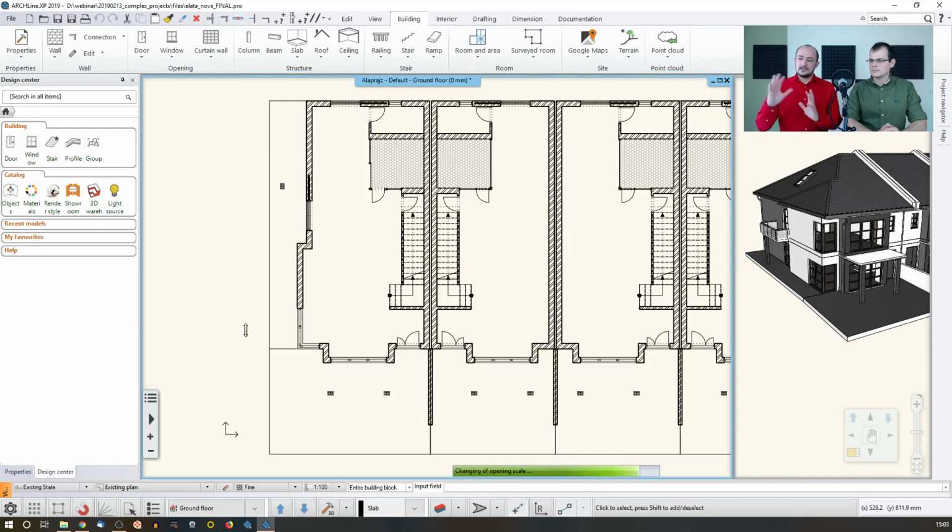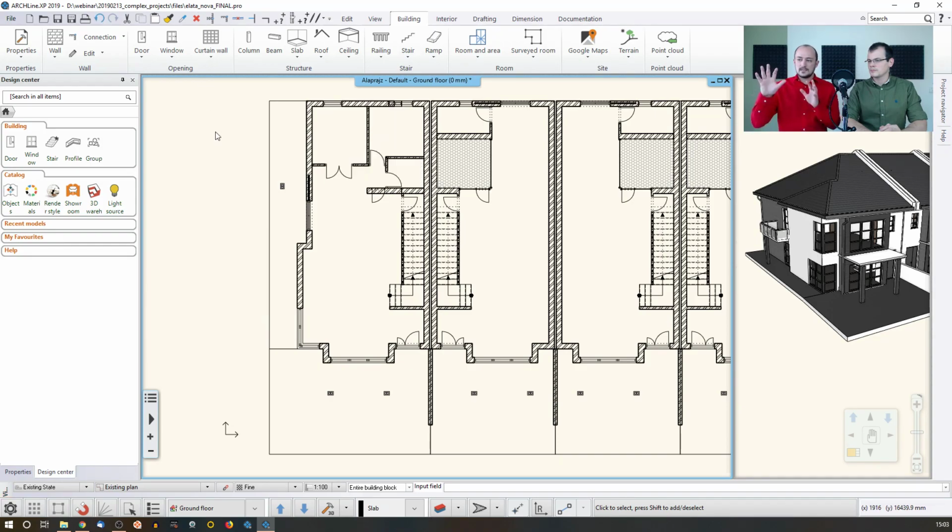So as you can see, this is all handled in one single project. So I'm not loading different projects or drawings. This is in the same project. And how does that work? When you start working in ARCHLine, when you create a new project, the default setting is that you design the existing state of a building. That means that's the starting point. That's the origin where you start from. It's like when we went to a site and we made the survey plan. That's the existing state. That's what we first do.